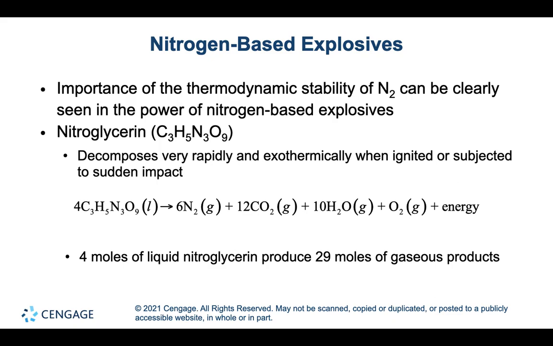You take the very compact liquid form and then let it expand into all these gaseous atoms and give those gases a higher temperature because of the production of energy, because it's exothermic. You can imagine those gases' pressure would build up and be very explosive. 4 moles of liquid nitroglycerin can make 29 moles of gas, plus heat those gases. And so the formation of those hot gases from a liquid state really builds up pressure and can make it very explosive. Nitroglycerin.